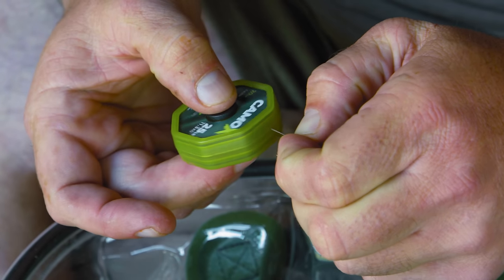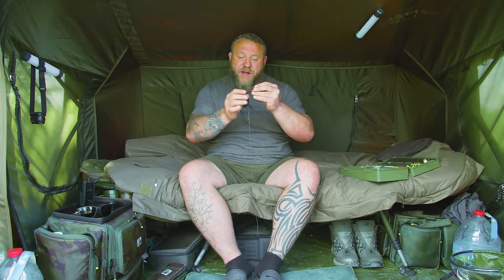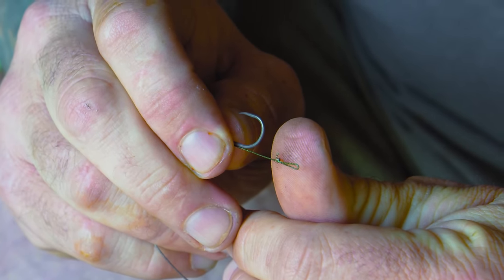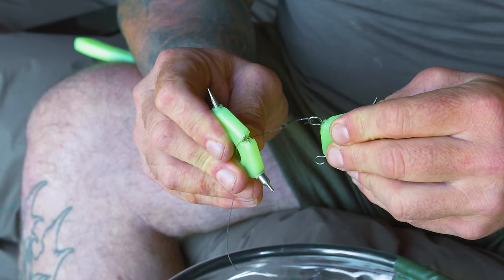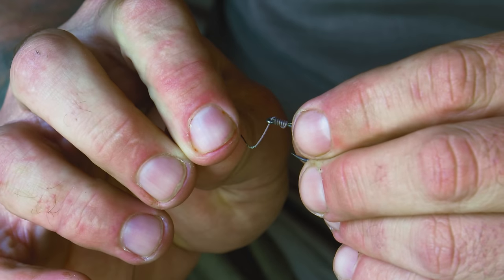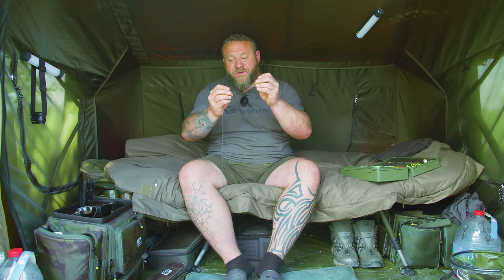Very, very simple. Hook link is Camo X in 25 pound soft, and I'm going to be using a size 4 beak point hook. I've stripped the majority of it, and I do that after I've tied the hair rig. I pull a bit out, 2 inches off, I strip that, then I tie the hair, and that's nice and flexible. Then I whip it 7 times, and that brings the plastic coated side all the way through. After about 10 mil, I strip it all the way back bare, so there's loads of flexibility, but you've got that little kicker coming out the eye, which really does help when it's turning over in the fish's mouth.